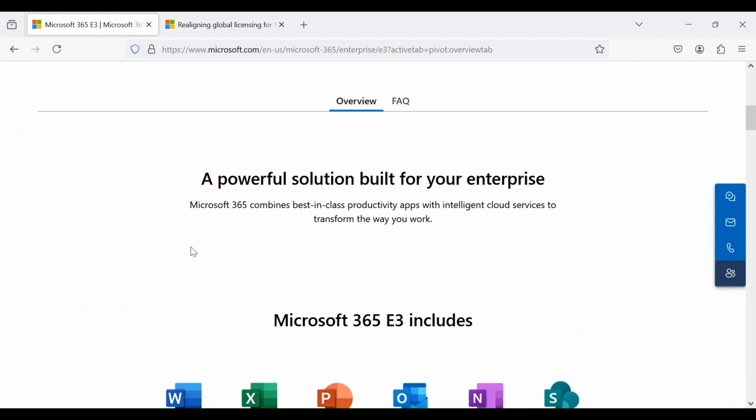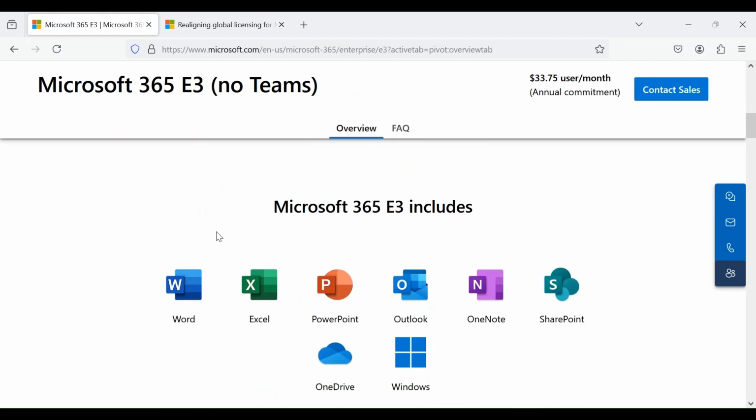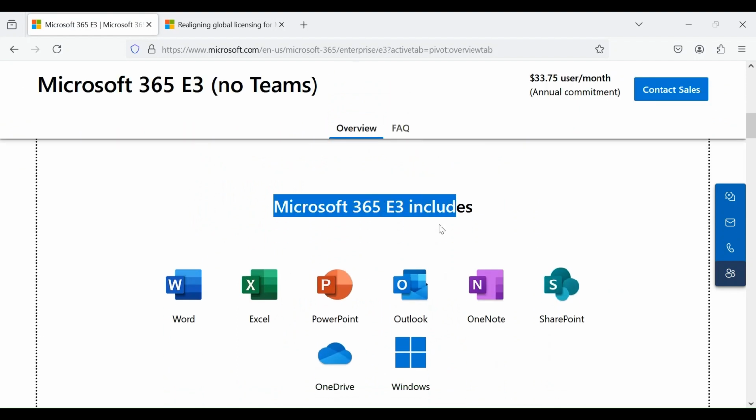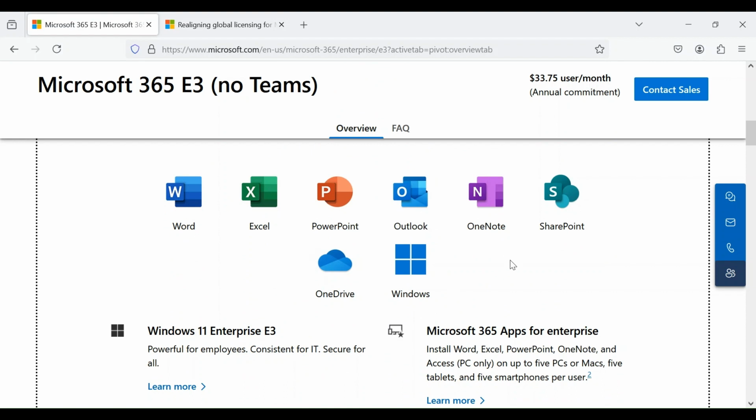So next, here we can see Microsoft 365 E3 includes these applications and services: Word, Excel, PowerPoint, Outlook, OneNote, SharePoint, OneDrive, and Windows.